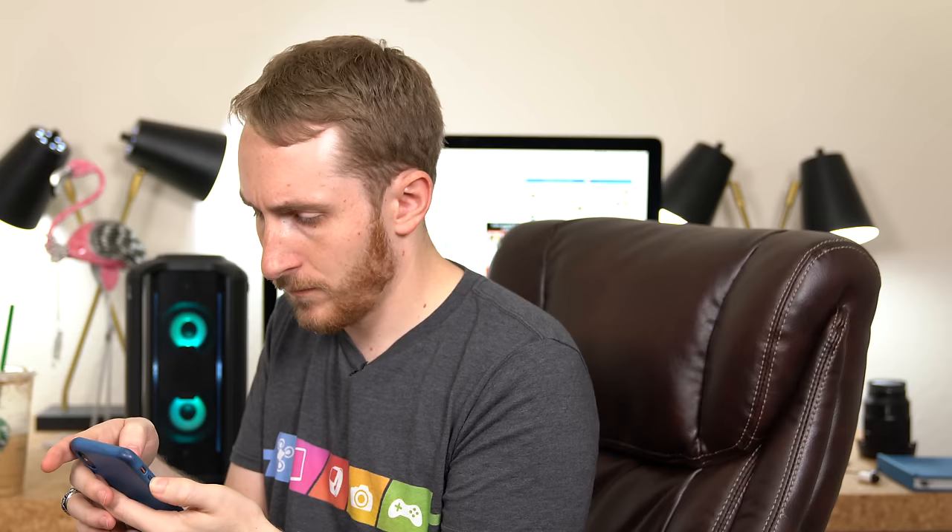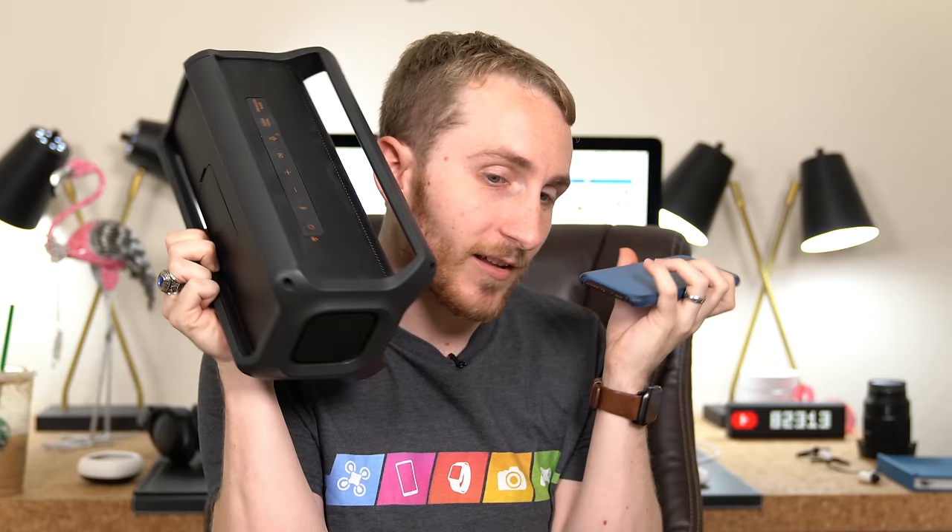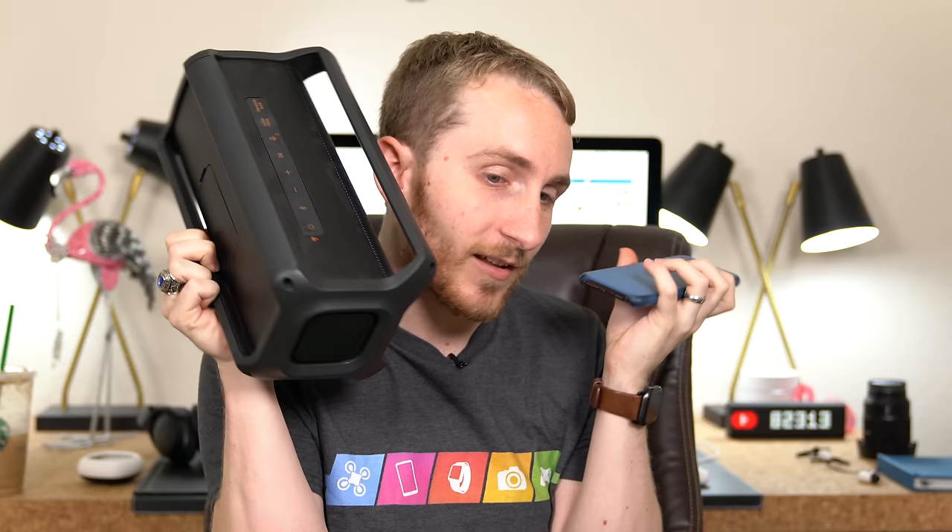So let's for the heck of it try it out with this — it's just a Bluetooth speaker. Okay, so the speaker is connected. Hello? Whoa, okay, so it's working through this too. Hello? Hello? So yeah, it even works for this. So it's really interesting that a lot of people commented that it didn't work with their Bluetooth device, but all of my Bluetooth devices that I have around me do seem to work.